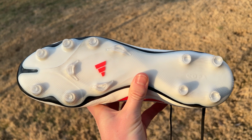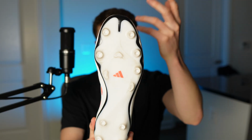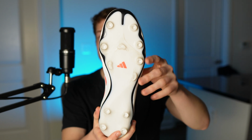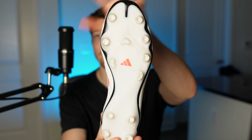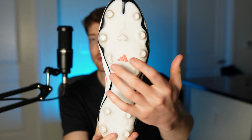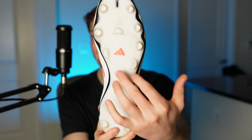what you're going to find on most other Adidas models right now, like the Predator as well as the F50. The shape is very similar, and then the stud pattern I would say is pretty reserved and pretty simplistic. You're going to get a total of 9 conical studs in both the heel and the forefoot that are kind of around the perimeter of the boots, and then you're just going to have these 3 half moon shaped studs, 1 in the middle and then 2 just on the outside of the midfoot here.